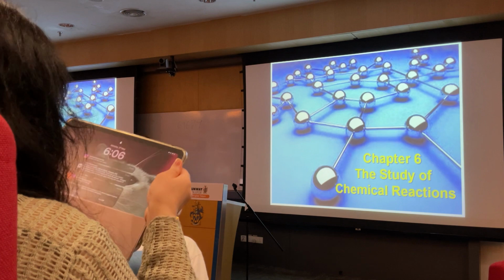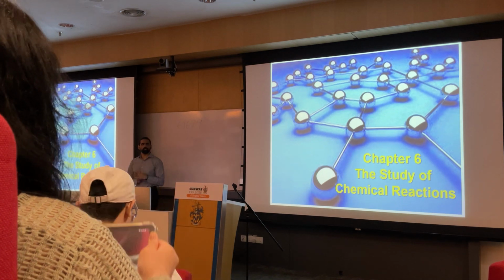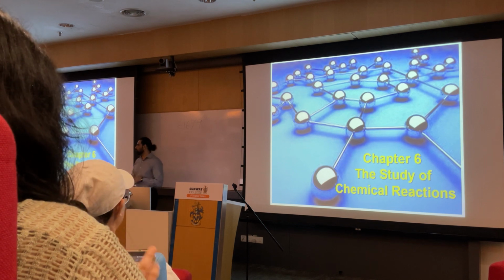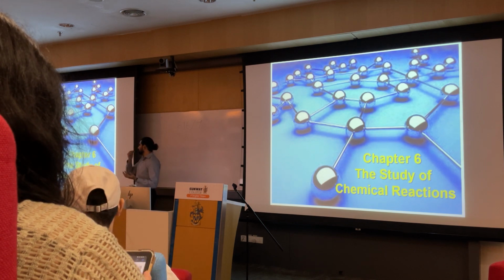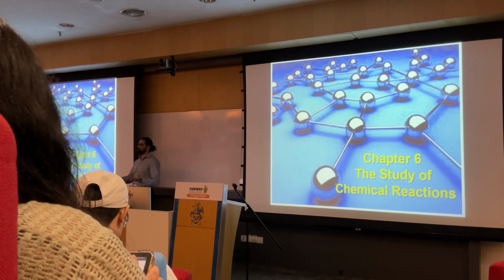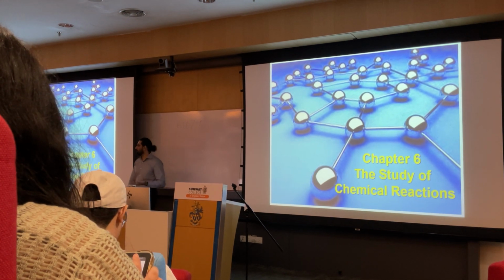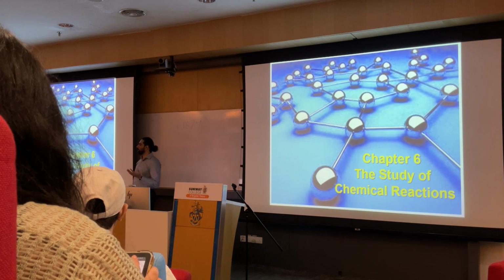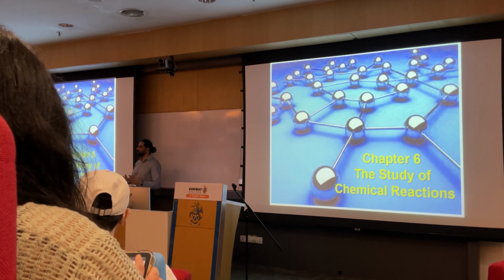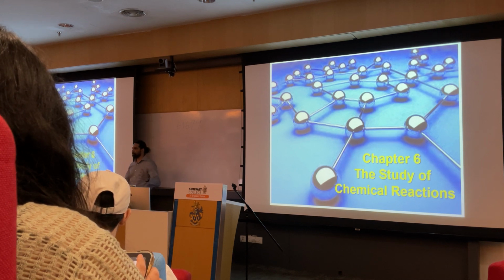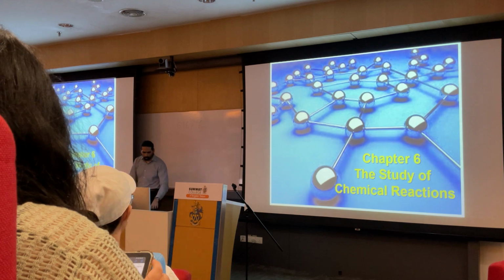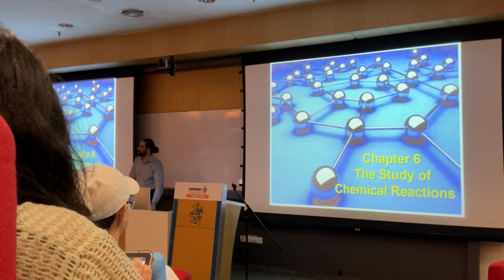Right, so chapter 6 is one of the easier chapters. If we are lucky, we can finish it today so that the next lecture will be only about one chapter. Since the next lecture will most probably be done online, I have rescheduled things a little bit. So this chapter is about the study of chemical reactions and mechanisms.